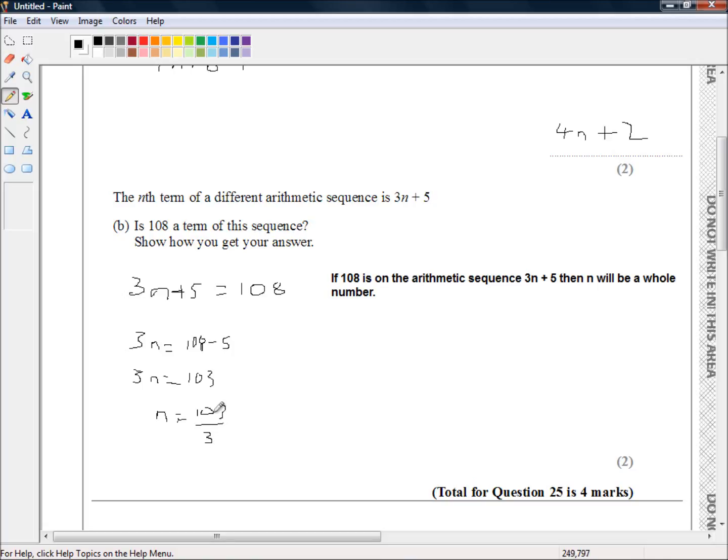Now I know that's going to come out to 34 and a third, because 100 divided by 3 is 33 and a third, and 103 is just 3 more than 100, so n is going to be 1 more than 33 and a third, so that's 34 and a third. So n is equal to 34 and a third. You can use a calculator, and I recommend you probably do use a calculator unless you think it's obvious that 103 over 3 is 34 and a third. I suggest you use a calculator to be sure. And since 34 and a third is not a whole number, the answer is no.